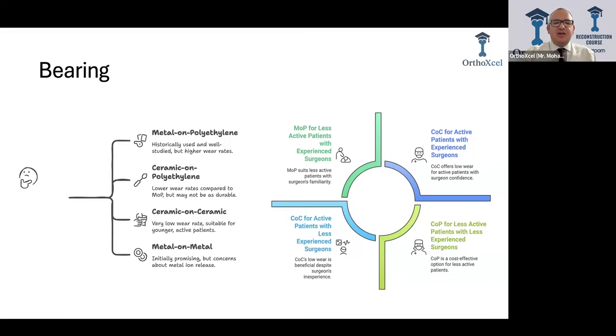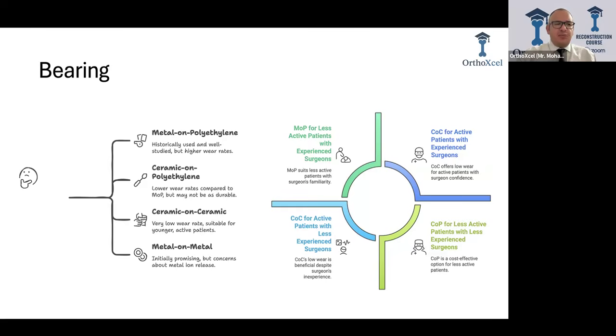So if I have a young, very active, sporty man who is doing a lot of sports, aiming from this hip to regain high impact function, I will go to hard on hard. I will go to metal on metal. I will go to something like resurfacing. If I have an old lady, which is low demand, all she needs is a long life hip for the rest of her life with fewer revisions, I will be using a metal on poly, and I will be choosing the head size based on that. I will be choosing the type of fixation based on that. I'll be tailoring everything for that.